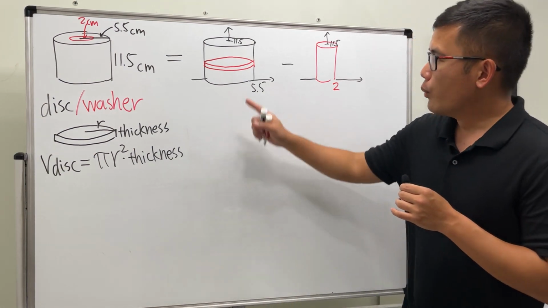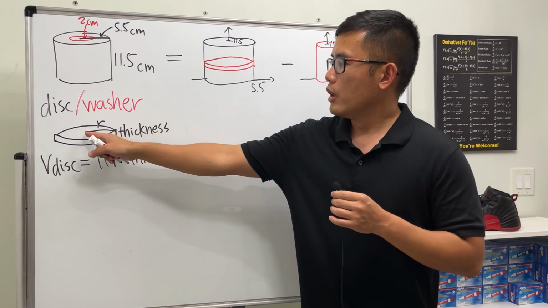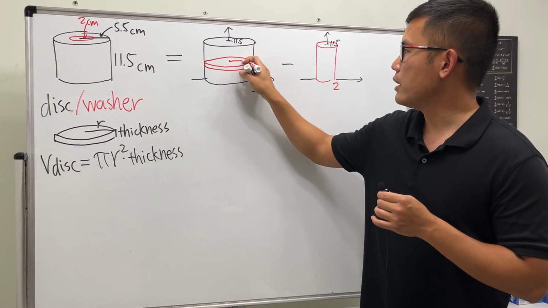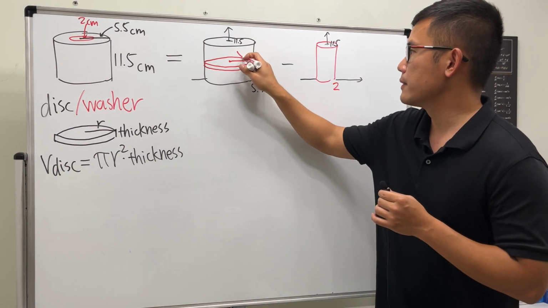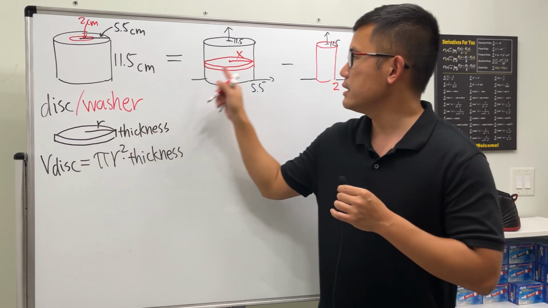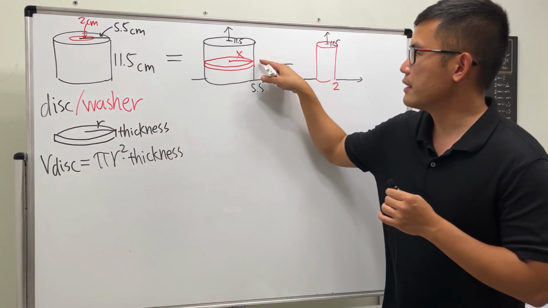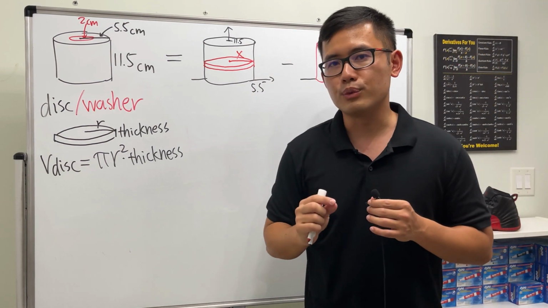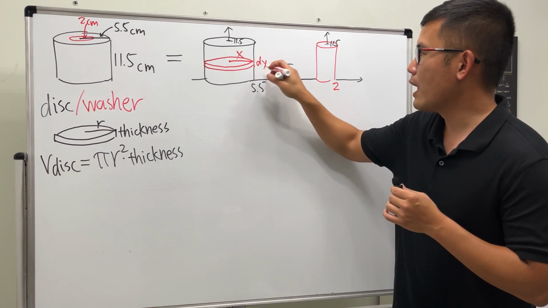Okay, once I draw the red disk right here, what I will do next is label the radius. You see, the radius is from here to here, which is the horizontal distance, so I will put down x. The radius is the x right here. And then I will try to figure out the thickness, which is from here to here. But that's just a small change in the y values, so in calculus notation, I'm going to label that as dy.